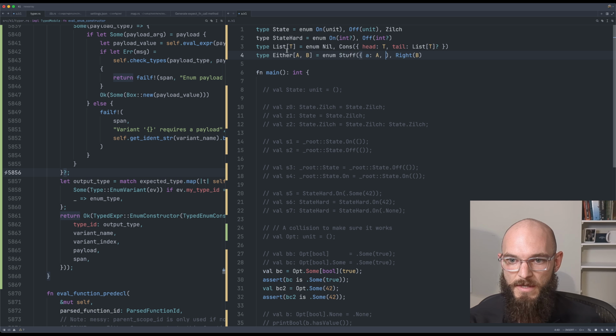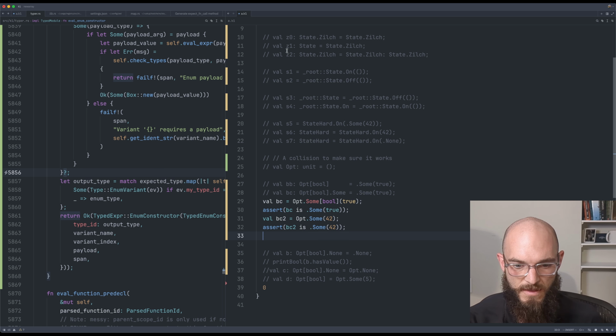So I'll make a contrived type, which either is a pair or empty. Okay, contrive.stuff, contrive.empty. A is 42, B is hello.